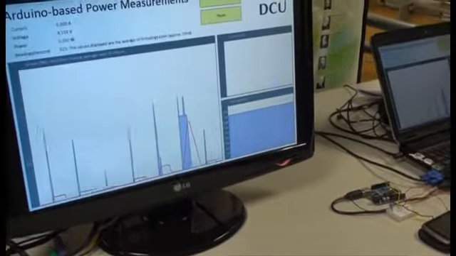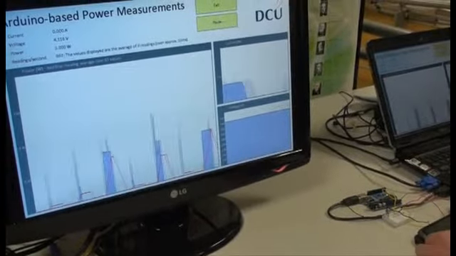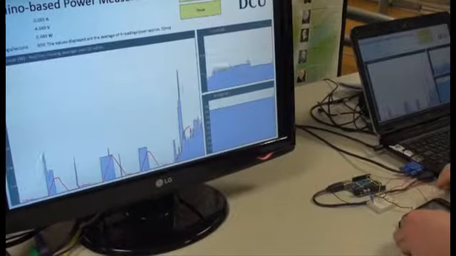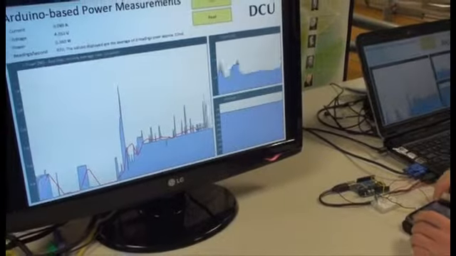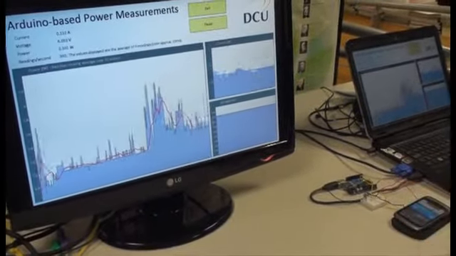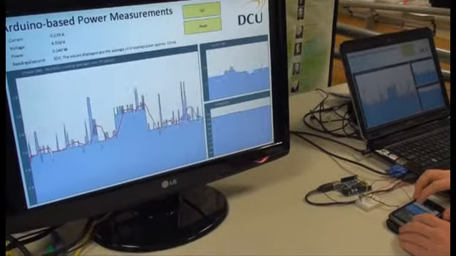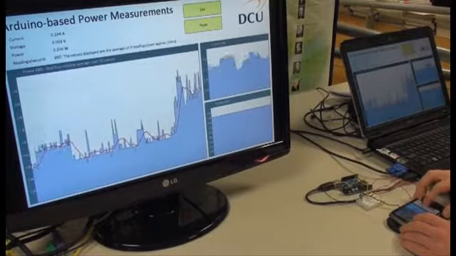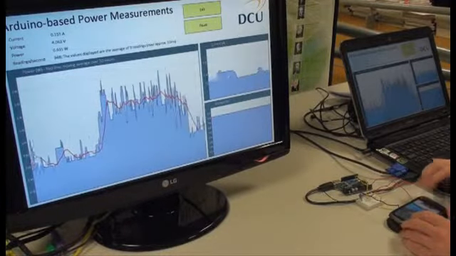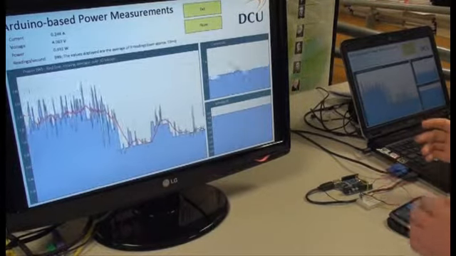At the moment the phone is in standby, but you'll see if I press the power button, the graph will immediately become more active, and the power consumption jumps up as well. In fact, the power consumption will be significantly increased whenever I touch the screen on the phone like that, and then if I'm not touching the screen, then the power consumption drops back down.